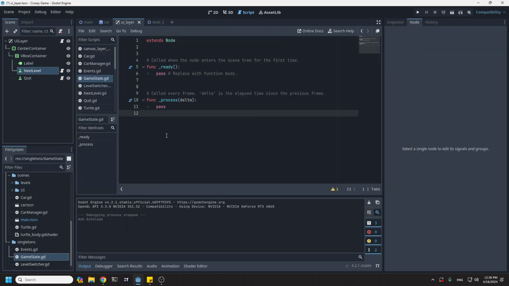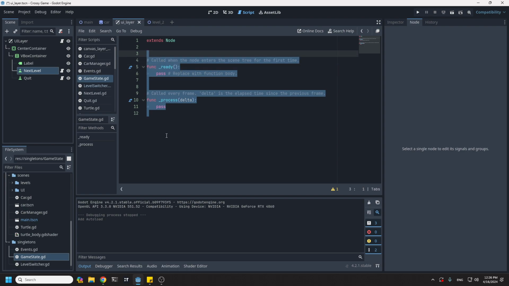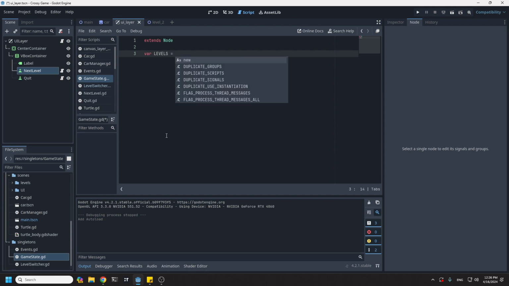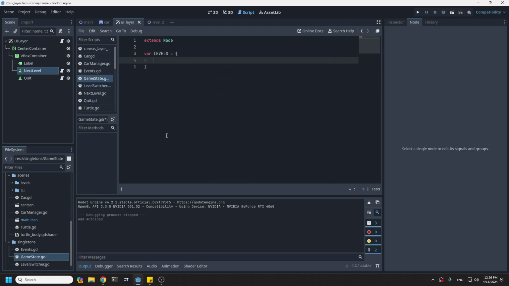And I will go here and I will create a data structure called a dictionary, which will have levels. And a dictionary is defined with these curly brackets, and it's made up of keys and values.